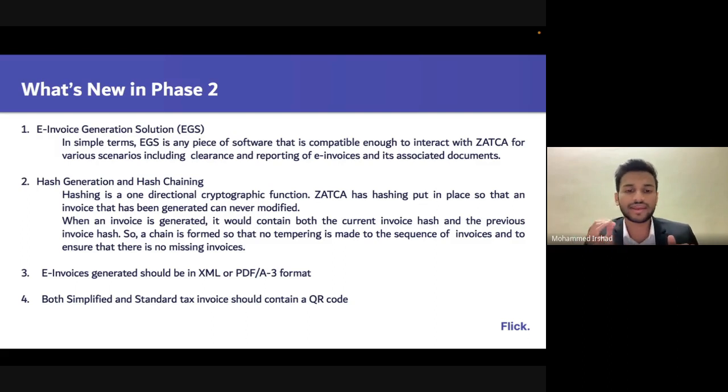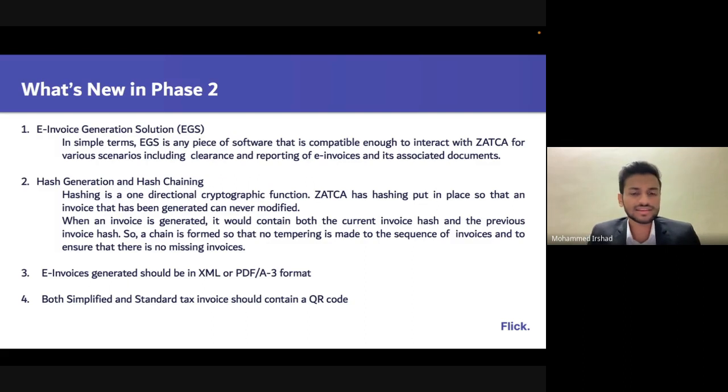Every PDF/A-3 would contain the XML of that invoice within that PDF. XML, as we know, is not a human-readable format. It will have so many tags, and inside that, information will be there. But that's a format that the ZATCA portal would understand, while PDF is a format that humans can understand. That's why the XML is embedded inside the PDF, attached within the PDF, and it's stored.